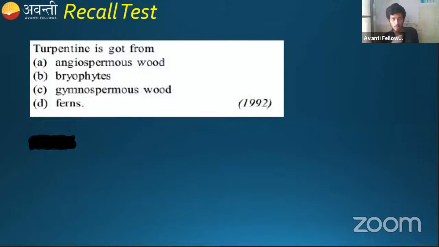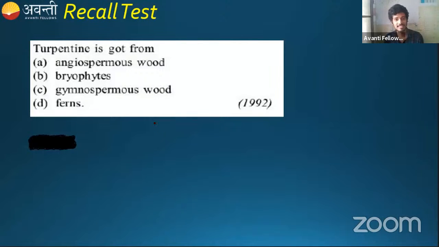Turpentine, you know, right? Can anybody who already gave the answer in the poll just tell me what the use of turpentine is in the chat box? Yes, correct. Paint removal, correct. It's used to thin the paint, correct, right? So wash the paint, because it's a thinning material, that's fine. I don't know why very few of you are participating. So I'm ending the poll now. The participation is very poor.